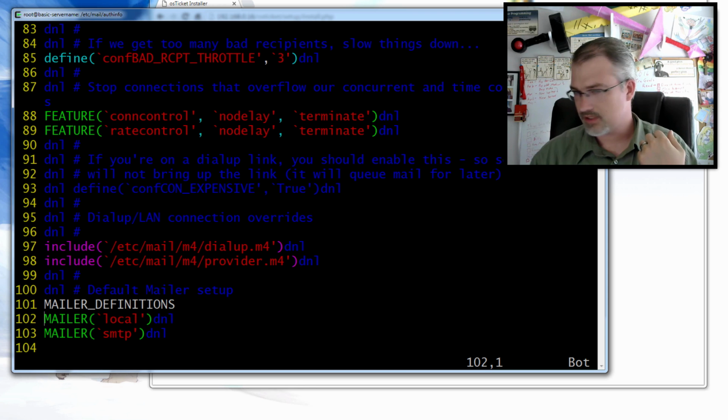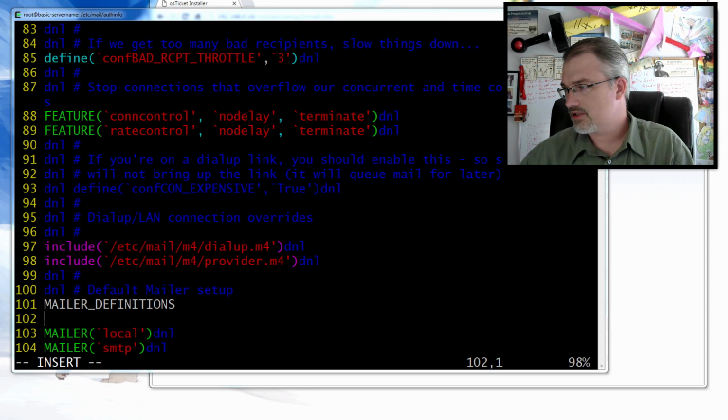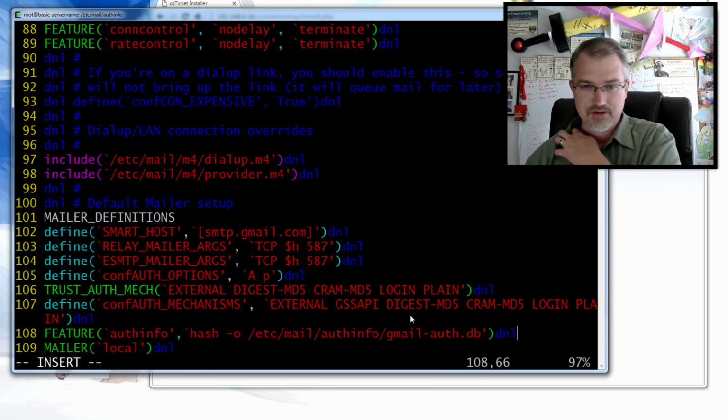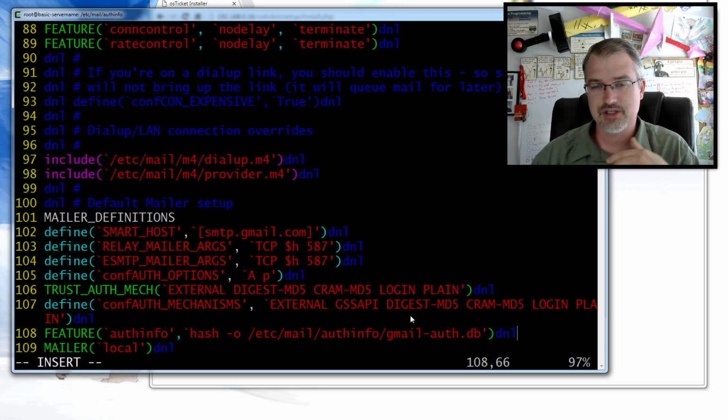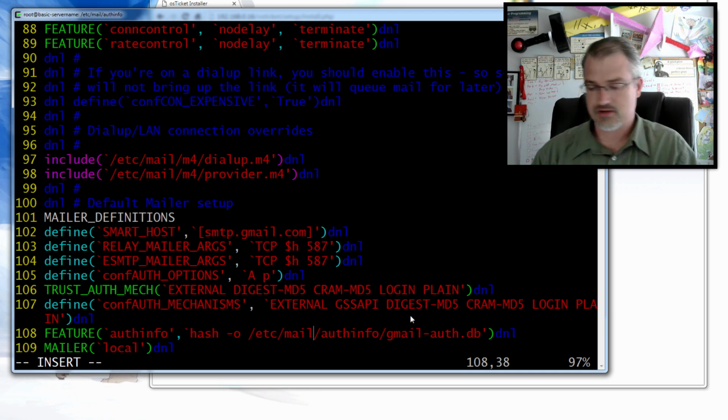We have to place it right below it. And I'll put this in the show notes. It's kind of a big cut and paste. I'm not a sendmail expert, so I can decipher some of it, but this is basically information on how to attach to Gmail. I know Gmail will work on port 587, so that's just Gmail information they need. And also it tells you where your Gmail authorization file is. So that's done, and I'll put that in the show notes.